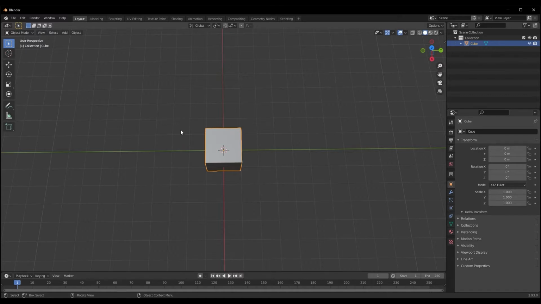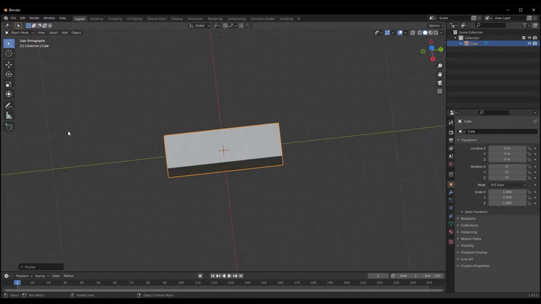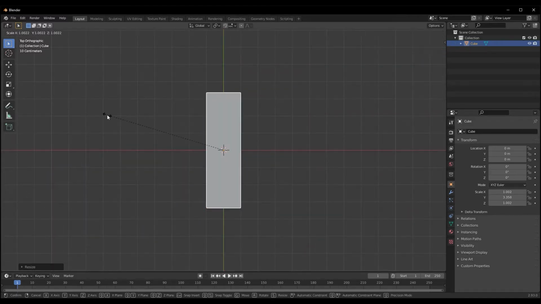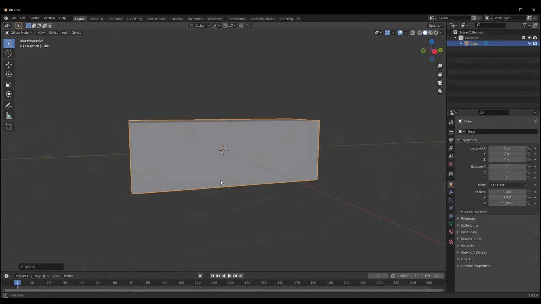So the first thing I'll do is I'll scale it on the y-axis. Just make it a little bit larger, and just to make sure that I'm keeping it proportional, I'll just use these grid lines that are there. Like, can you see these lines? Just making sure that my object is within those parameters, right? So now it's a perfect rectangle kind of thing that we have.